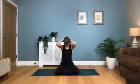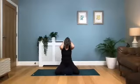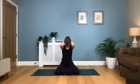And take the hands around behind your head, your elbows drawing in towards each other, down towards the earth. Just loosely interlace the fingers and take a breath here with that little bit of weight on the back of the head. As you breathe out, gently draw the head in a little more. Then on your inhale, let the head lift, let the elbows open wide. So holding really the base of your skull. Breathe out here.